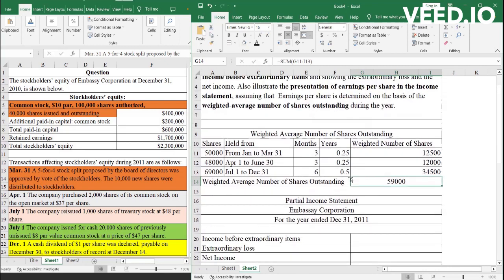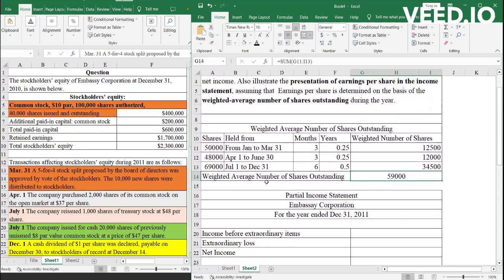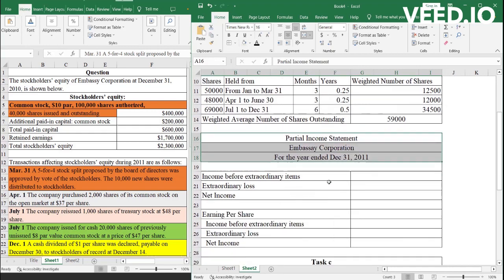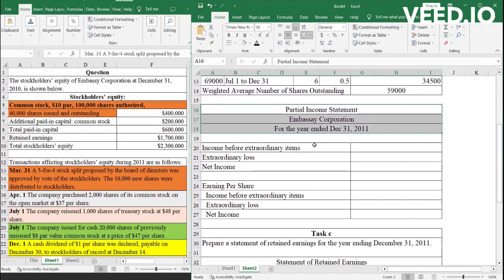The second part is making the partial income statement. Remember, as I told you, for a partial income statement or any other income statement, please write the format first, because otherwise you can't tell what statement you are preparing, what the company is, and for what period. So we have to express all 3 things. So making the format. Now we just have to plug in the values.